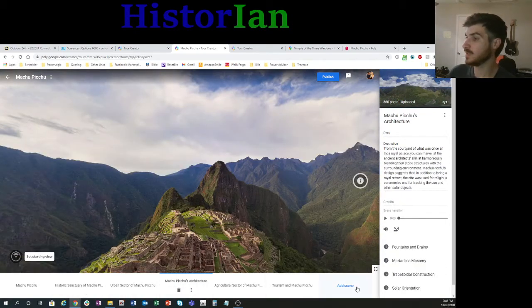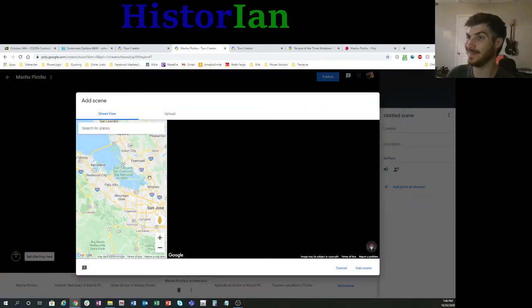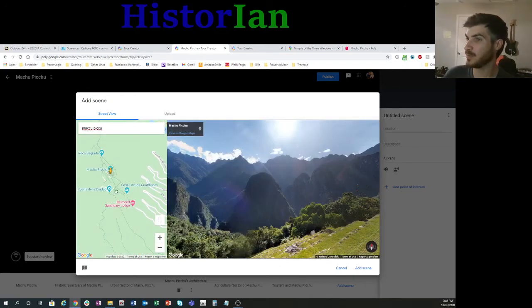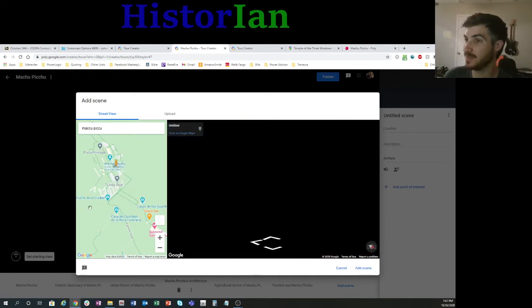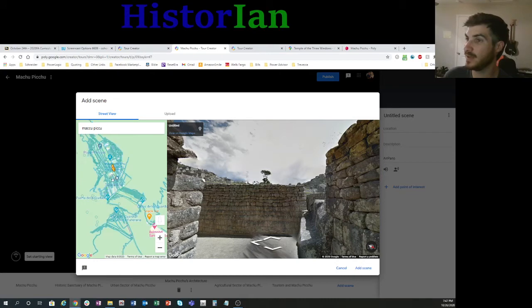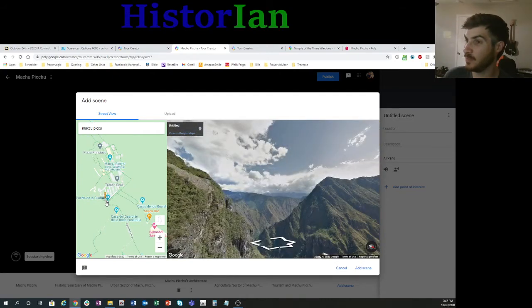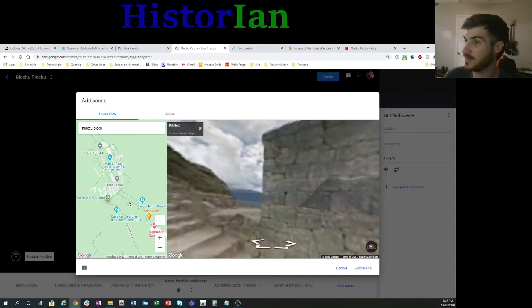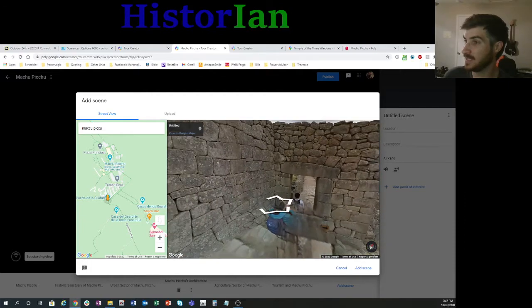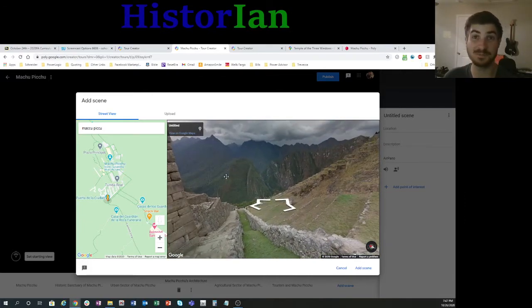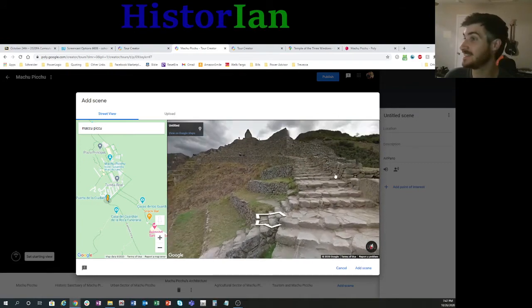And once you build this, you can add scenes. For example, what I could actually do is add it, and I could go Machu Picchu, which is so cool, and just boom, now we're in Machu Picchu, and you can literally drag your guy over anywhere where they have had a Google person be at, which of course they have. So let's say I wanted to go here, I could just put him here. Let's say I wanted to go to Puerta de la Ciudad, I could move it right there, and now I can figure out what that really is. Maybe get him a little bit closer. And now we're on this place, the Puerta de la Ciudad. And again, this is a big study about Incan civilization in South America, which is really cool.